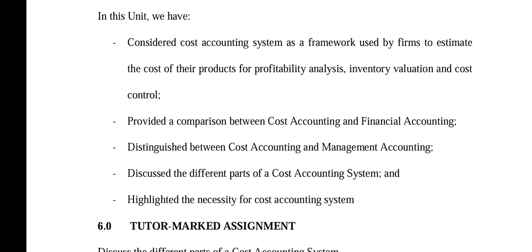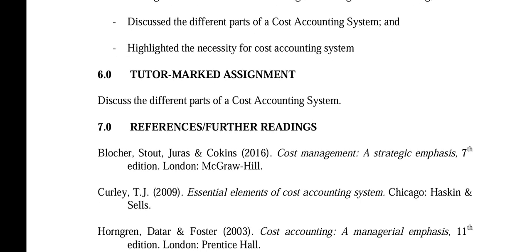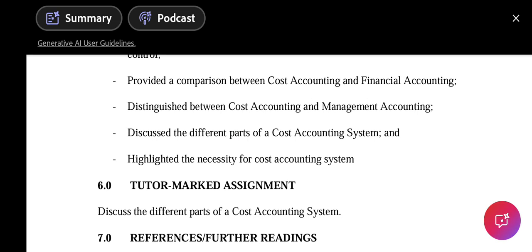We also looked at the comparison between cost accounting and financial accounting. We looked at their differences as well. We looked at the parts of cost accounting system, and we also highlighted the necessity or the importance of cost accounting system. So that should be all for unit 2. I believe we've understood this unit.